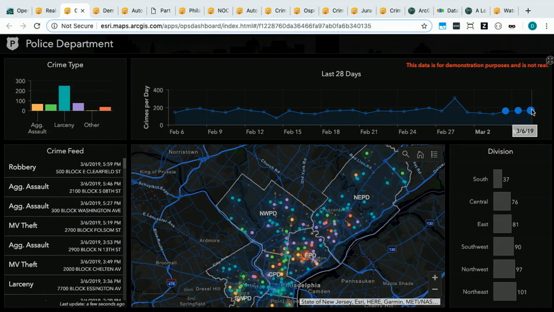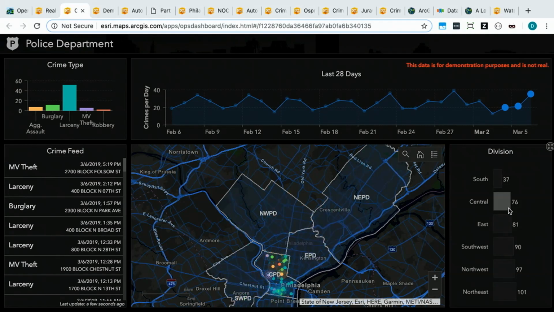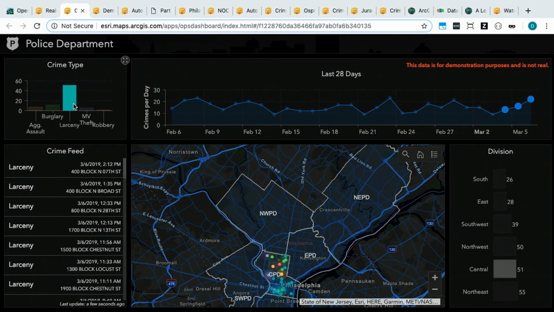So now I'm just seeing the crimes for the last 3 days. This dashboard is just showing fake crime data. And if I want to also filter just to see a certain division, I can select one on that chart. And also, if I want to reduce it to just a certain crime type, I can do this.